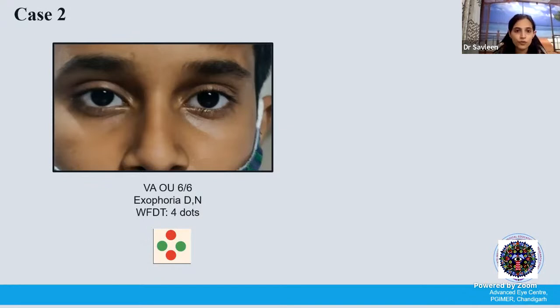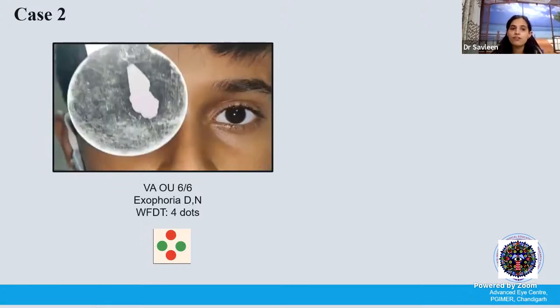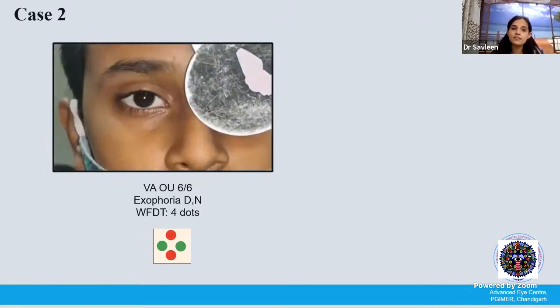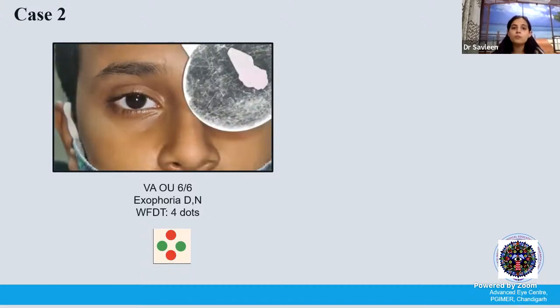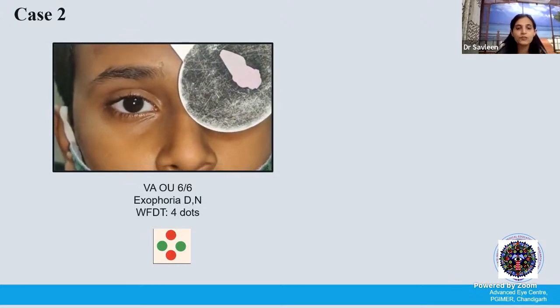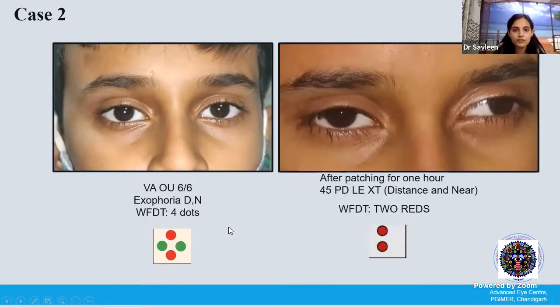A patient of exophoria. This patient having 6/6 vision in both eyes, you see that he's using both eyes to fixate. He's a patient of exophoria. So sometimes he's fixating from the right, from the left, but most of the time he's fusing. So once you do the Worth-4 dot test, a fusing patient will give you the response that he sees 4 dots. But this patient, if you break the fusion somehow, that we did a patching of one eye for 1 hour, he got dissociated and he was squinting with the left eye. So his response on the same test at distance was that he now sees 2 reds.